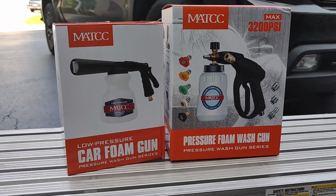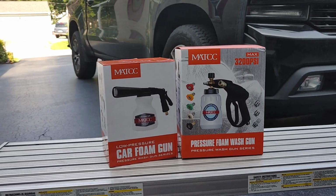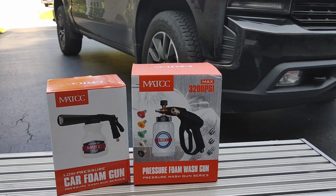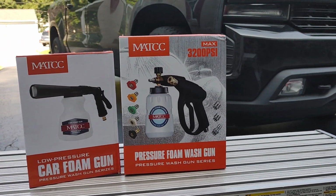We're going to be doing a product review and demonstration for the MATCC low pressure car foam gun as well as the pressure foam wash gun. For those of you that are looking for an option to foam your vehicle, but maybe you only have a standard hose, we're going to be trying out the car foam gun. And for those of you that have a pressure washer, we're also going to be doing a demonstration of the pressure foam wash gun.